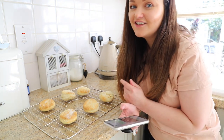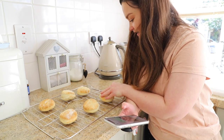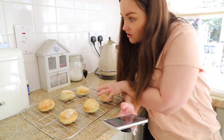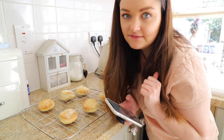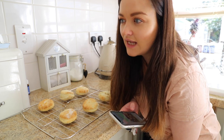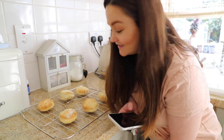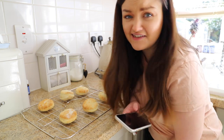Because they smell like scones. They smell lovely. I kind of want to eat one warm, but it says to let them cool. Like, they're not scalding. Let's make tea. I've got a pot of homemade jam that I got at Christmas time. Hasn't been opened, so I'm going to make tea, get the jam, and let's eat. Well, we're in lockdown now, so all six of these are mine.